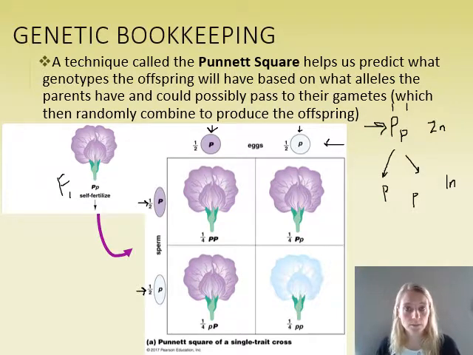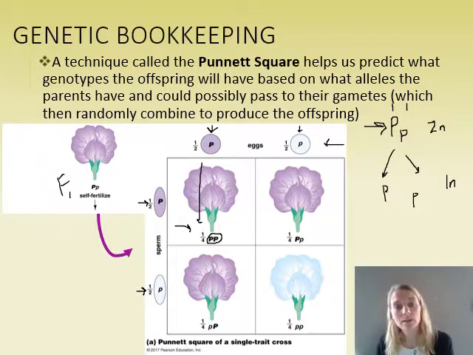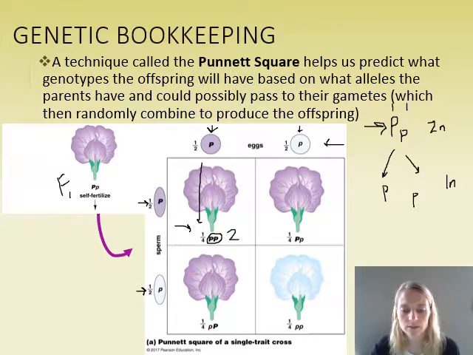So then you just fill in the Punnett square. So you bring in this one letter here, and then this one letter here, and what you end up with, this would be the fertilization event. So your egg met your sperm, the sperm brought in the capital P, the egg brought in the capital P, and now you have your diploid zygote that is now back to 2 copies, but because it got a dominant from mom and dominant from dad, we're going to say that's the homozygous dominant genotype with a purple flower phenotype.